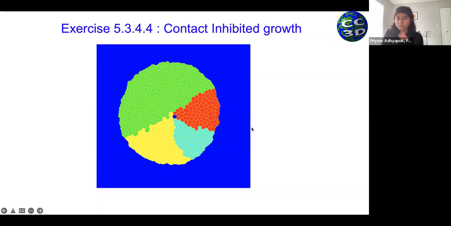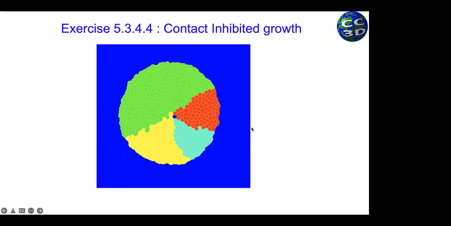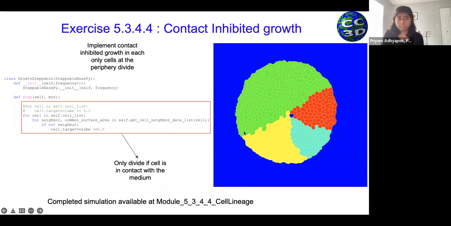So I'm going to just post the solution of how to do the contact inhibition. Instead of the uniform growth, we can now go to each of our cell objects and additionally find out the neighbors of each of these cells.